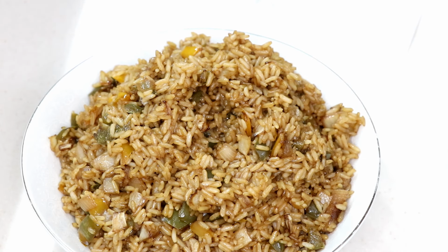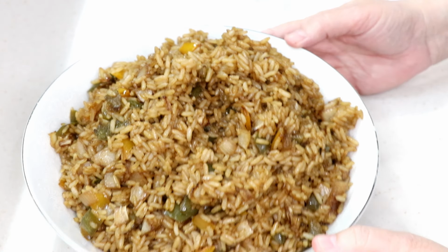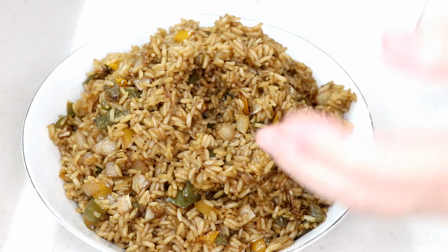Keep that bottom on. If your air fryer doesn't have a bottom burner like this one, just stir it once in a while. It tastes just like it. You taste a little bit of sweetness in the back. That's exactly what it tasted like. Isn't that crazy? Not much to it, and it made a lot. There's probably another cup of rice in the air fryer. I just couldn't fit it all in this bowl.